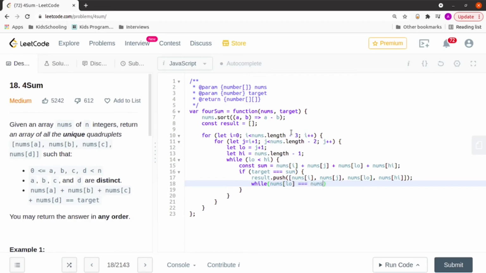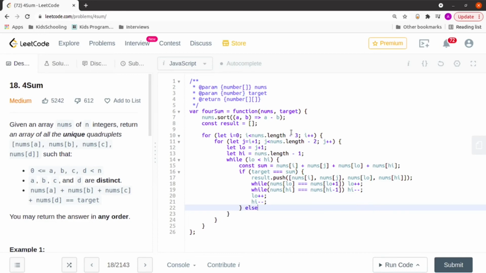So as long as the nums of low is equal to the nums of low plus 1, we're going to keep incrementing that. As long as the nums of high is equal to the nums of high minus 1, we're going to keep decrementing that. Then we're going to increment the low, and we're going to decrement the high.